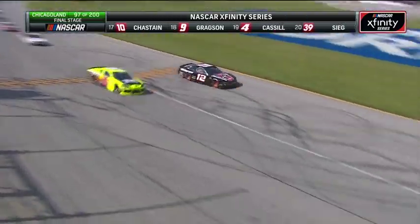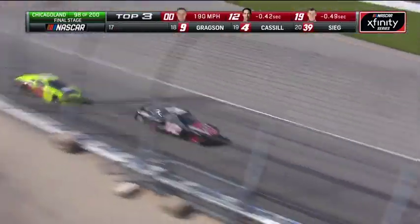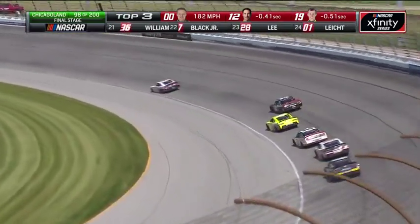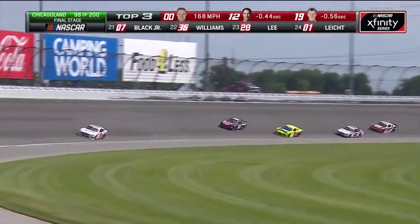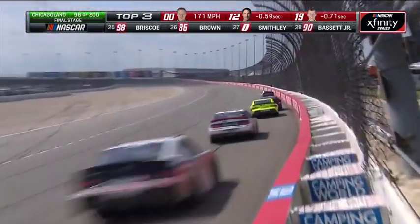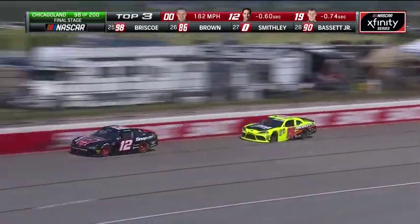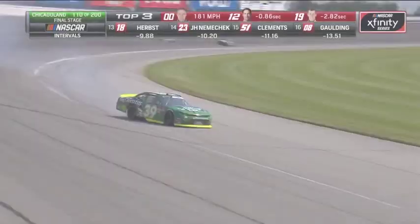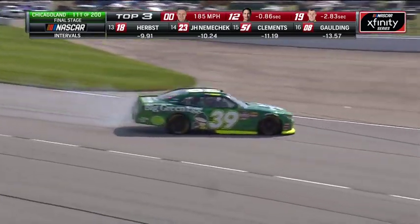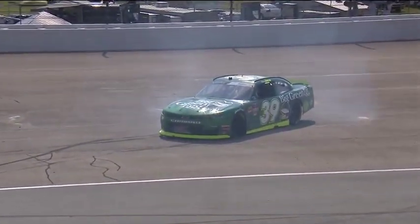Look at Logano, how aggressive he is right now, trying to get by Jones. And Jones knows he has older tires. And so right now it's more, obviously you don't want him to pass you, but it's okay if the 12 passes you. He's been fast all day long. Now settle in and do what you got to do to keep that 22 behind you. Take his air away. Do anything you have to do. Oh, we got another issue with the 39 car Sieg here. Ryan Sieg around once again, and the caution comes out for the 5th time.